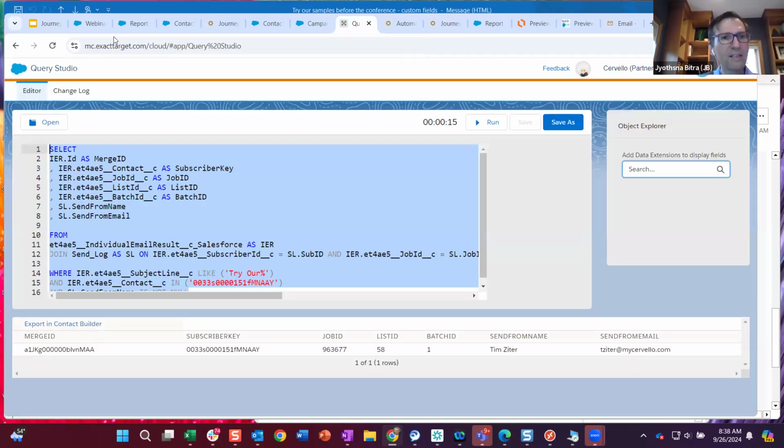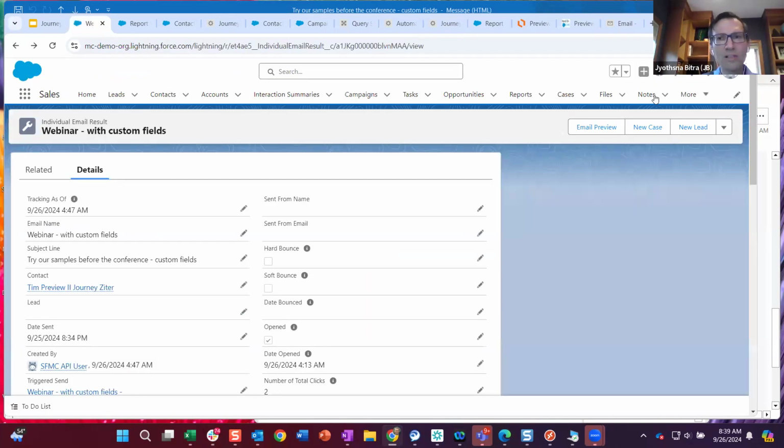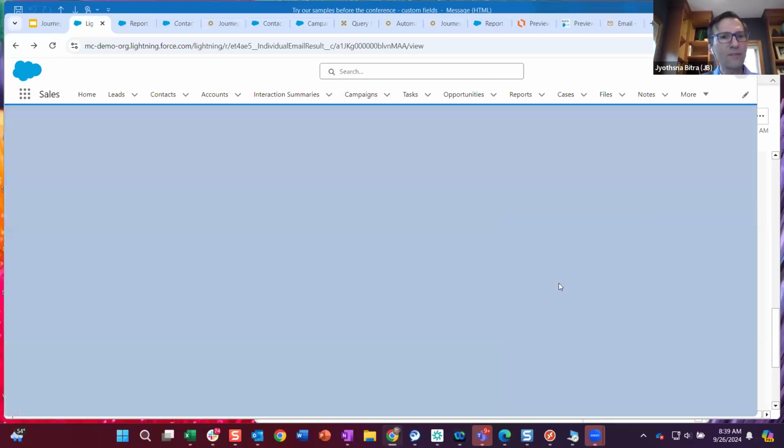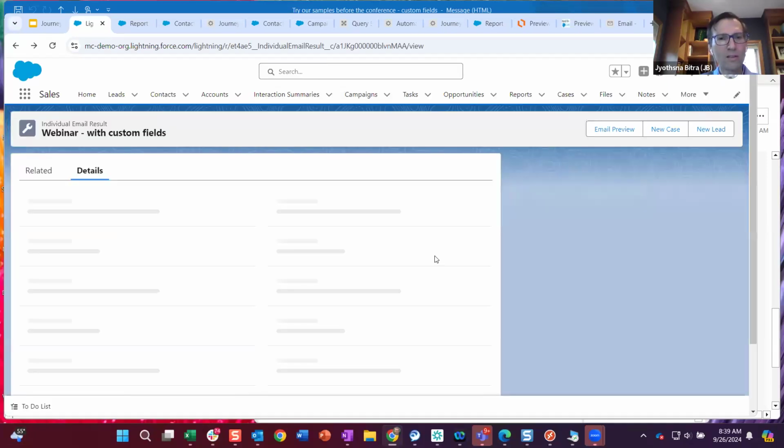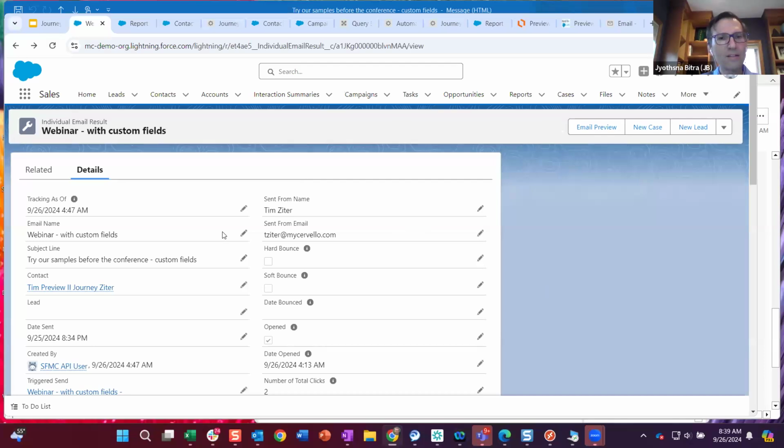IER record ID. So hopefully the journey should have updated that by now. Let's just hit refresh on that. Hopefully we'll see the field be populated. There it is. There's that record. There's those fields being populated for that IER record. The journey just populated there. So there it is. That's how you can do that end-to-end functionality.